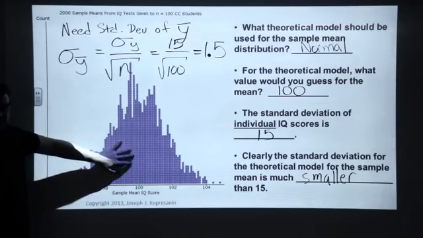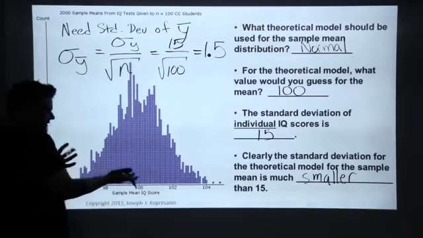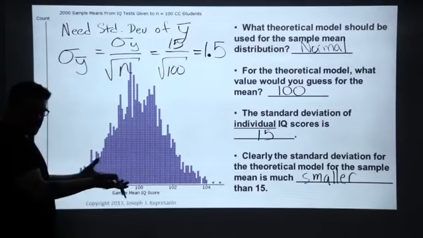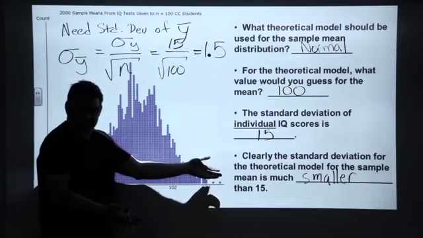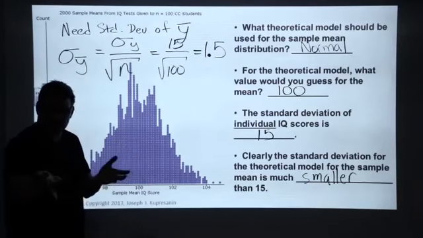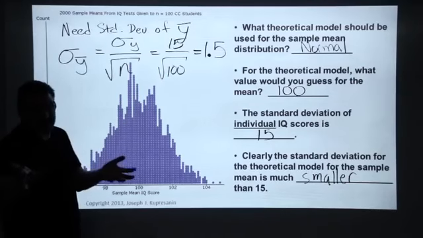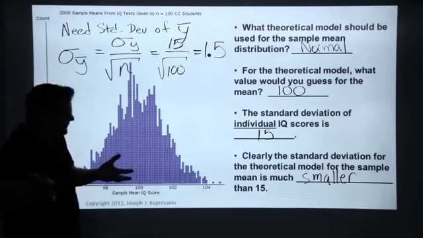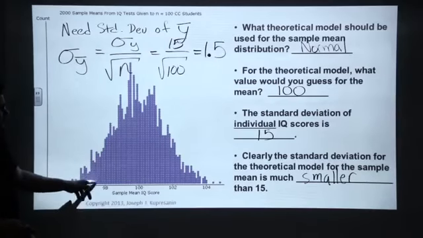It has to do with collecting lots of data and sort of averaging it out. I don't expect to get a mean IQ from 100 students, like at 120. That would be just so unusual, because I would have to randomly select like the 100 smartest students on campus. That ain't going to happen. So there's much, much less spread in y bar, and that's the huge important takeaway point from this video.